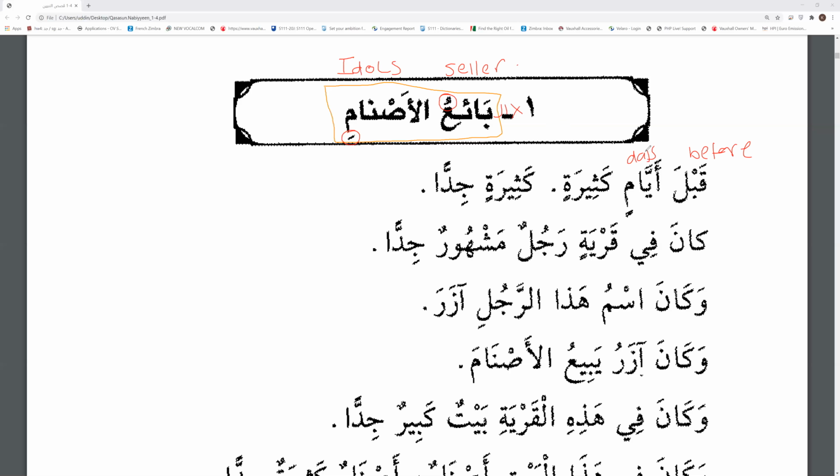We know generally when words follow in the same i'rab, when they are the same number, they're going to be a mawsuf sifa. So within the big mawsuf sifa, watch this. Sorry, just follow me on this one. Just this first line is a little bit tricky, and then it's all going to be very good. So look, so we have qabla, right? Qabla, and then we have ayyamin. We have kathiratin.